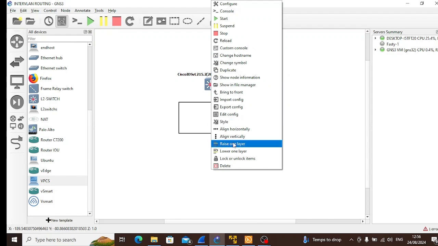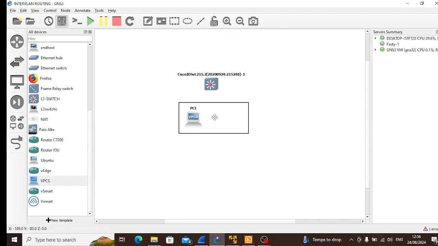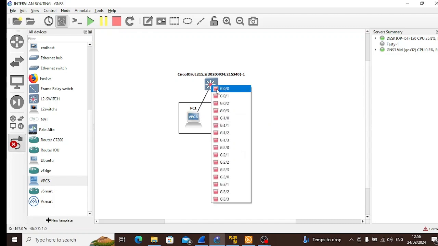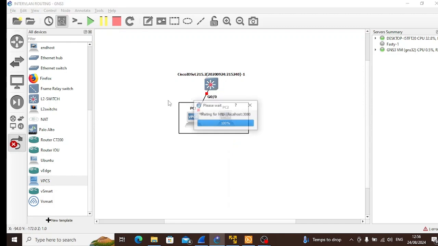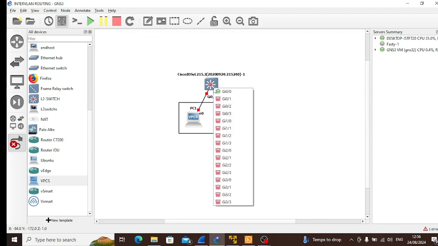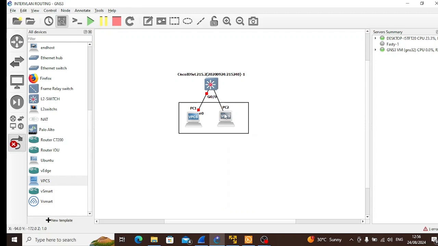Right, so we're going to be using GNS3 for this purpose. If you don't have GNS3, please try to download GNS3 and get the images of what we're using here. And you can also do this practice with your Packet Tracer. It's going to work as well. So put this as VLAN 10.